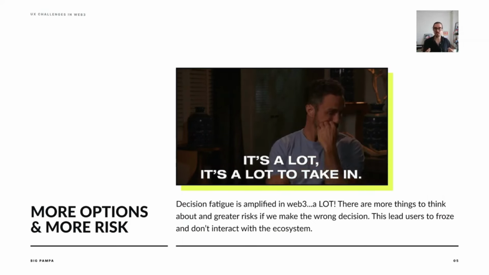and in some cases they also take a stake with a governance token of a protocol and they need to decide about the direction of this protocol. It's just too much for them. So basically in Web3 there are more decisions to make, and these decisions have greater risks. You may lose all your money simply trying to mint an NFT, or by sending funds to the wrong address. So when users start feeling all of this, they get overwhelmed, they get decision fatigue and simply freeze. And most of them decide not to interact with the app or protocol at all.